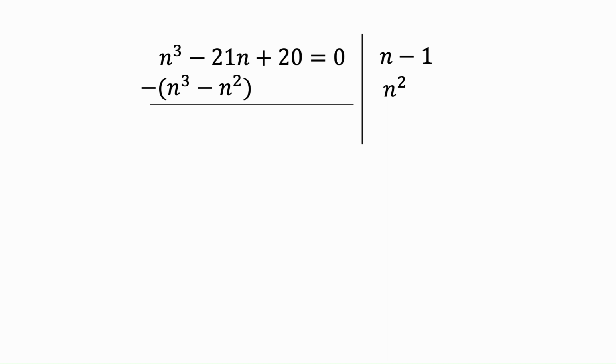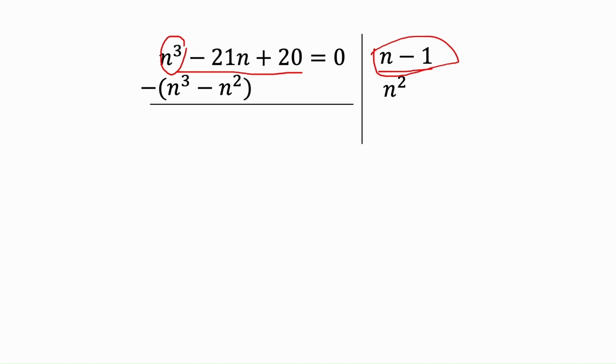This equation has power 3, so we have 3 different roots. And we found one of them, we were lucky. And one of them is 1. So n minus 1 is going to be one of our parts if we want to write this equation as a multiplication. For finding the other 2 roots, we can divide the main equation by n minus 1 because we know 1 is correct. So in this slide, I will show you how to divide these 2 expressions.